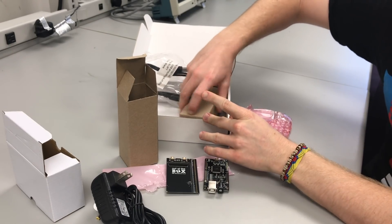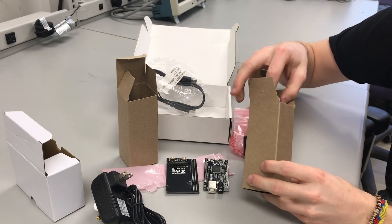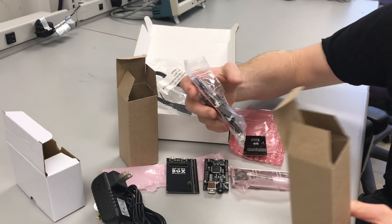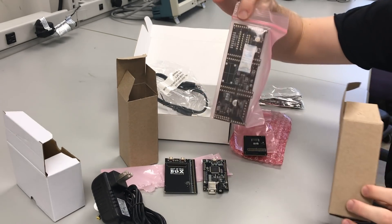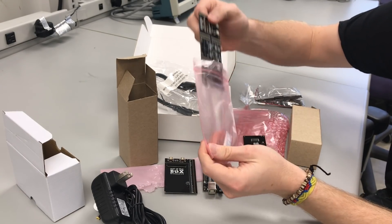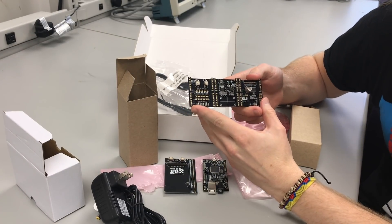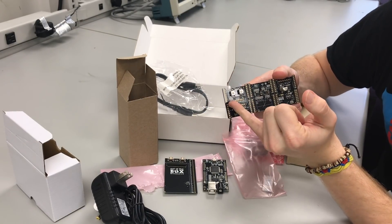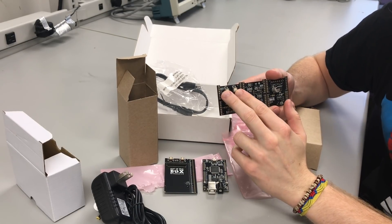Let's go to the box that has the components used to connect the boards together, as well as the accessory boards. We won't cover the components that solder onto the accessory boards until we do the soldering portion. Here in this ziplock bag are the three accessory boards. Going left to right: the leftmost board is the switch and LED backpack. This gives access to eight DIP switches, eight LEDs, an LED bank, and two tactile switches.